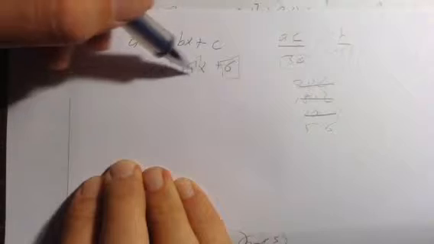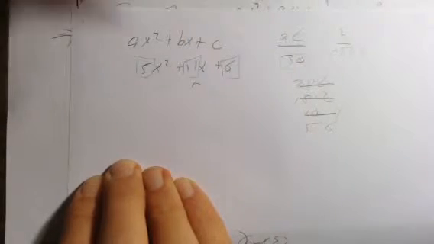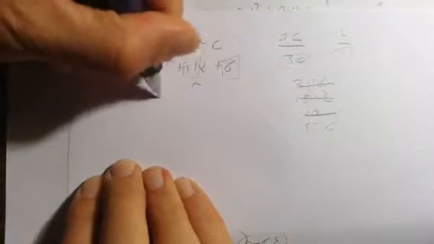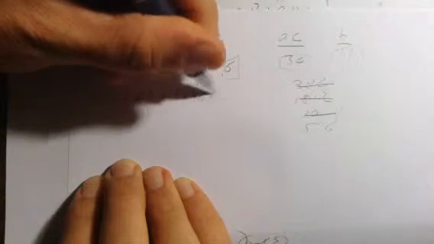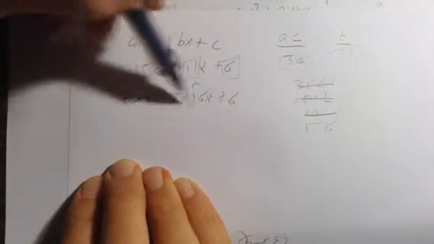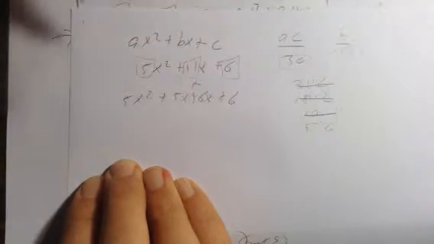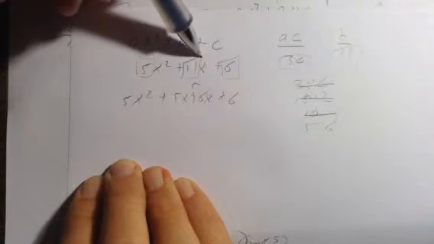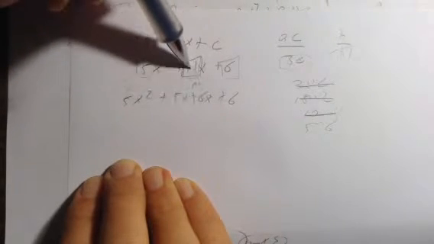Well, 5 times 6 is 30. 5 plus 6 is 11. There we go. So what we're going to do now is kind of rewrite our original trinomial: 5x squared plus 5x plus 6x plus 6. You could have changed the 6 to here and the 5 to here, but what's the point, really? Really, what you're just trying to see is 5 and 6 make 11.